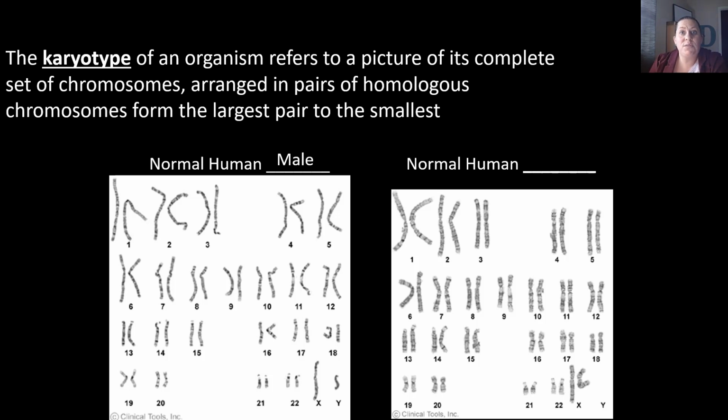The X chromosome codes for a lot of other things besides sex, whereas the Y chromosome just pretty much codes for what we call maleness. Okay, and so there is a big difference there. On the other hand, if you look in the second picture, you'll see that there are two X's. If there's two X's, then this is a normal human female. Now, guys, I say normal here because they all have two chromosomes. Okay, there are some abnormalities that can happen where you have more than two chromosomes, or where you don't have the two, and that means that something is going on. And we'll talk a little bit more about those later. And so this is known as a karyotype.